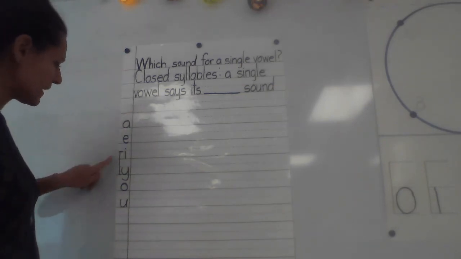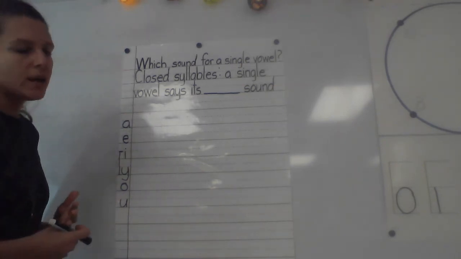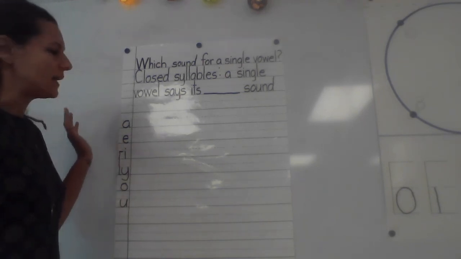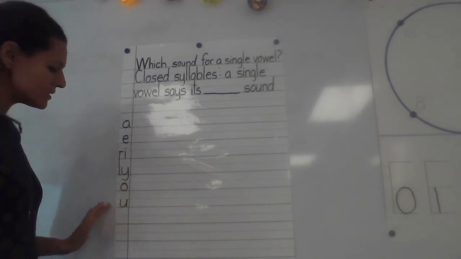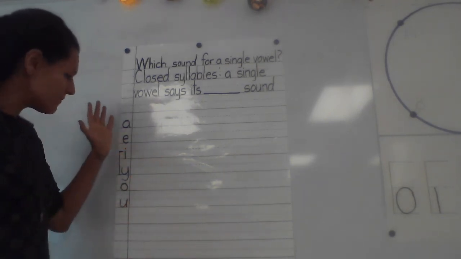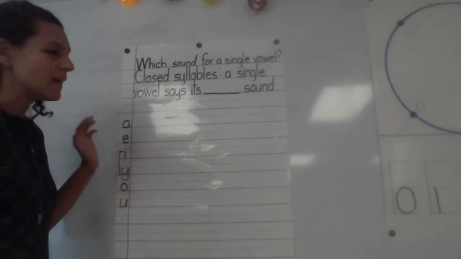So I just wanted to get the vowels down here. We're going to come back to this chart later on, and we're going to put some words on here, but right now I just wanted us to go over which of the phonograms that we've learned so far are vowels, and these are the ones that are vowels.